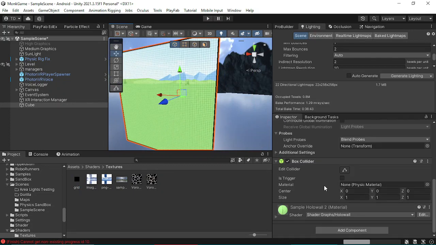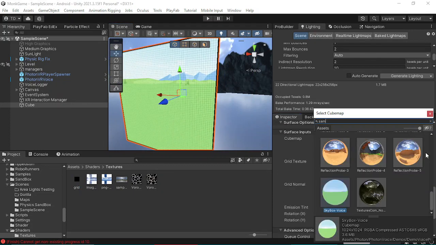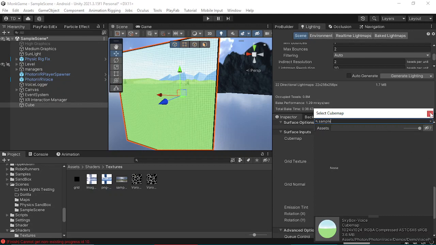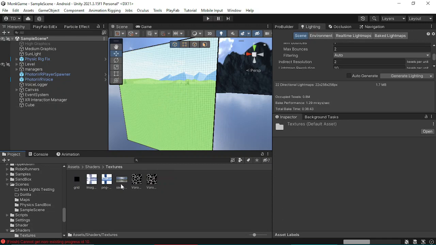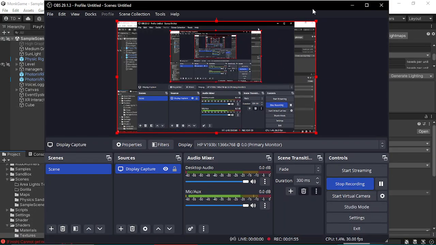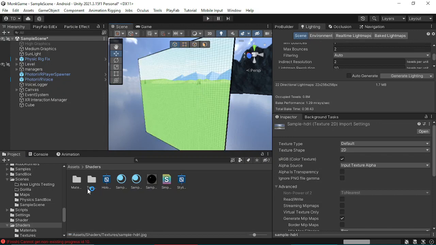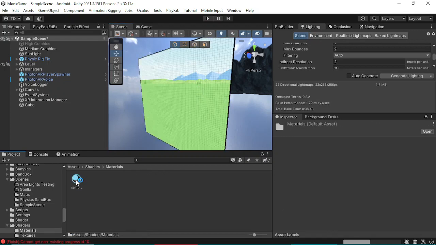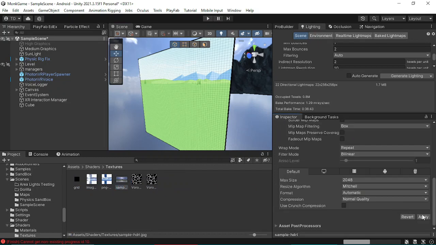Hold on, I'll just apply the sample holo thing real quick. Alright. Apparently, hold on one sec. Okay, so if it isn't one of these circles, you just want to go onto the texture, click this, and then click cube, and then hit apply.